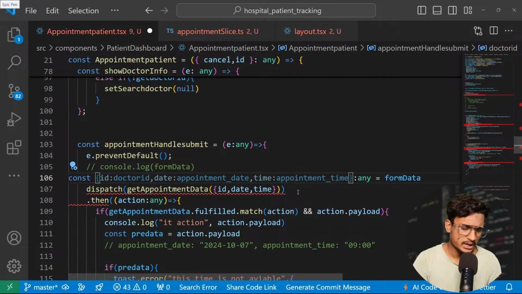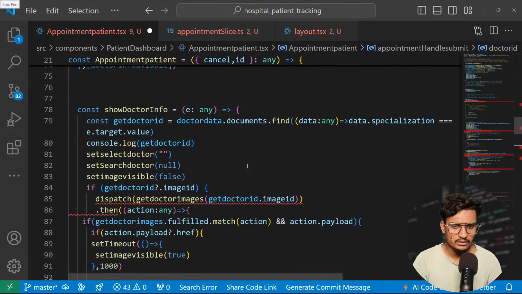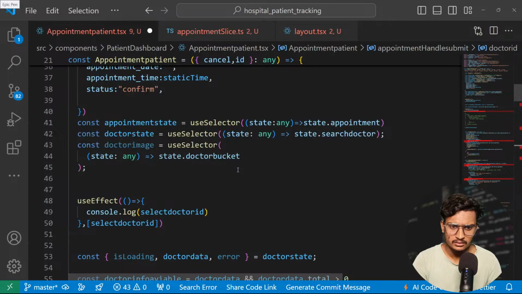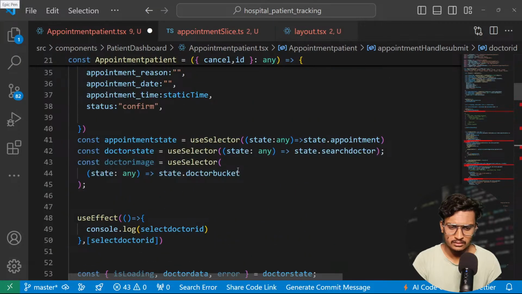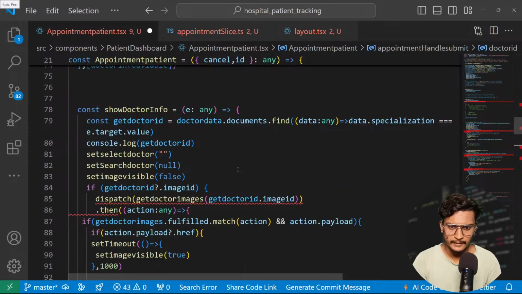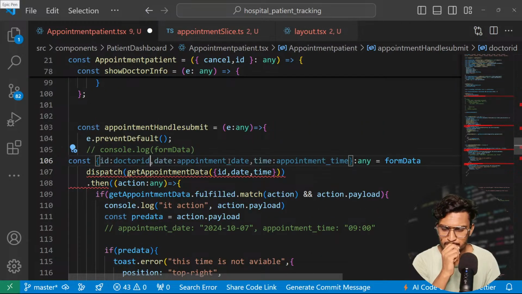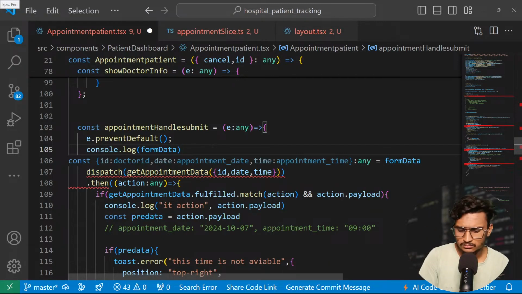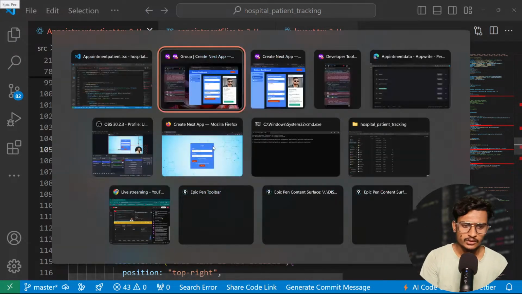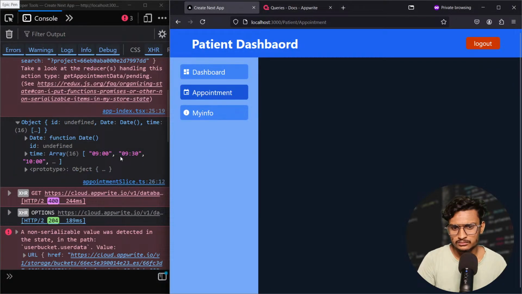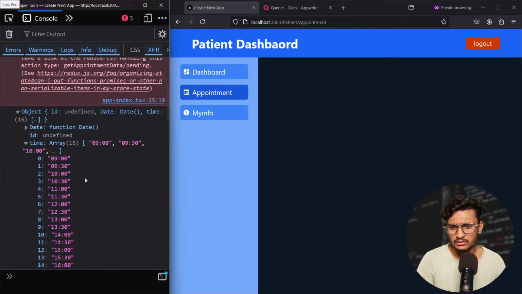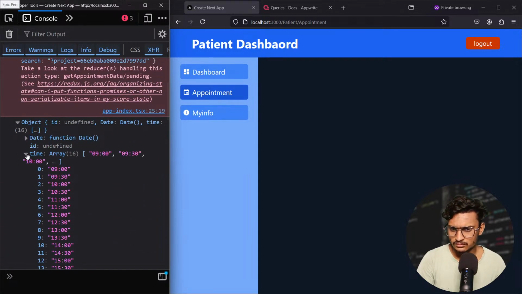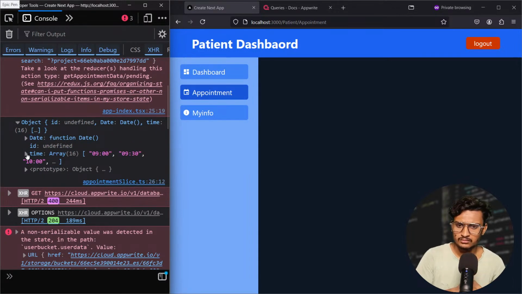Appointment date and appointment time, and appointment time is showing the array. Let's try once again. And time-wise it is showing all the data.